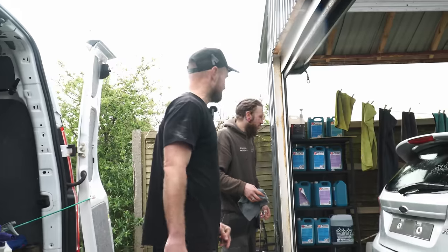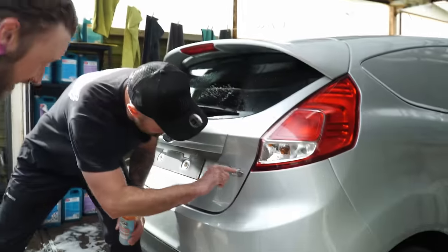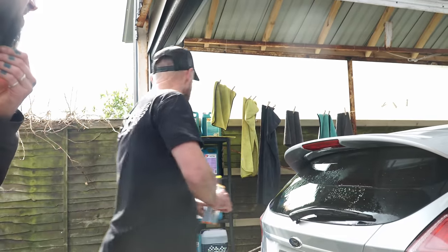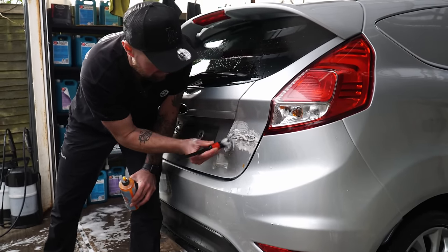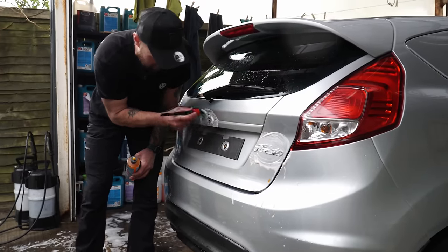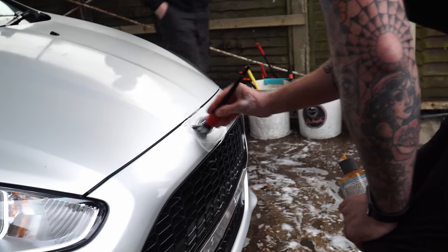We've got some jaffa cake cleaner — it's actually called a water spot remover, it's in your cupboard. I do not know why this amazing chemical hasn't been used more. This is a genius cleaner for getting all in around the edges — there's nothing worse than cleaning the car and bringing it inside and seeing all the gunk around the badges. This stuff just annihilates it. We'll get a little brush and really get into all the crevices. It also cleans chrome plastic finishes and kills all the crud around the edges — great for the little chrome bits where they look a bit tarnished. It's also good for Mini Coopers with all the chrome around the windows. A handy little step that takes ten seconds but takes the result to that extra mile.